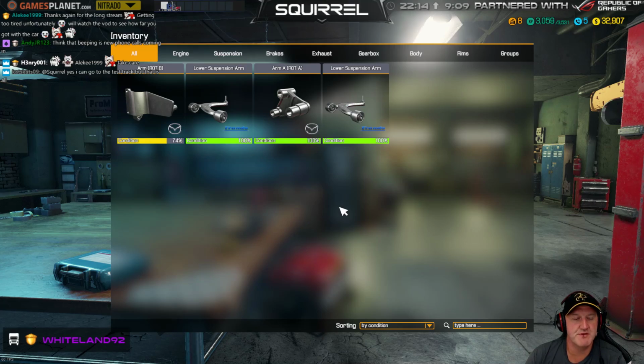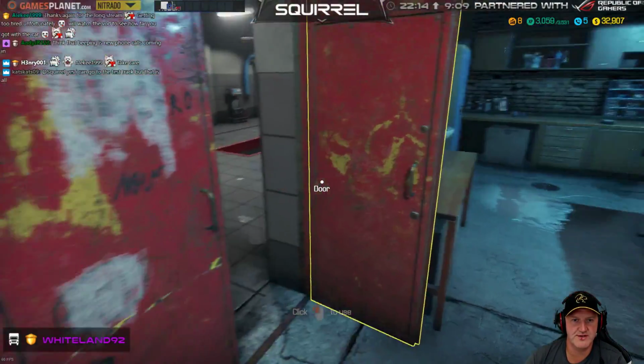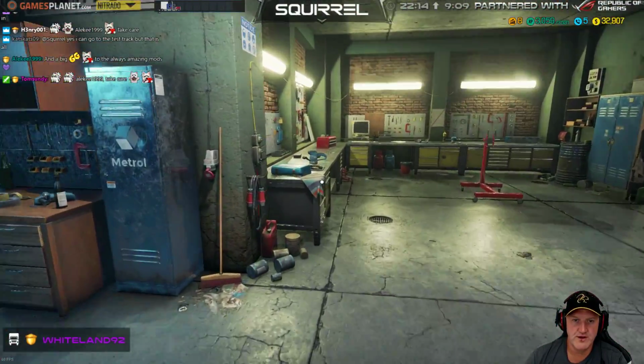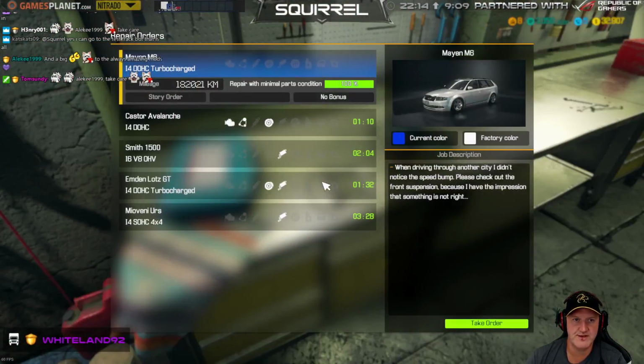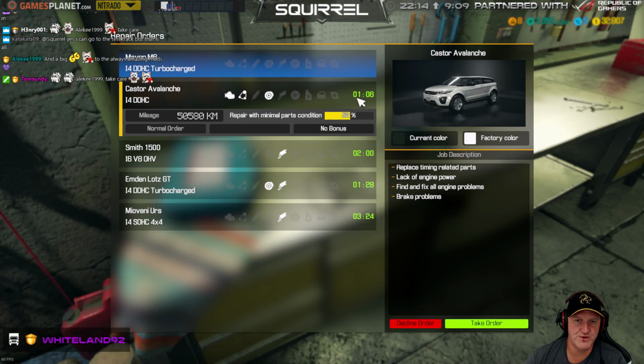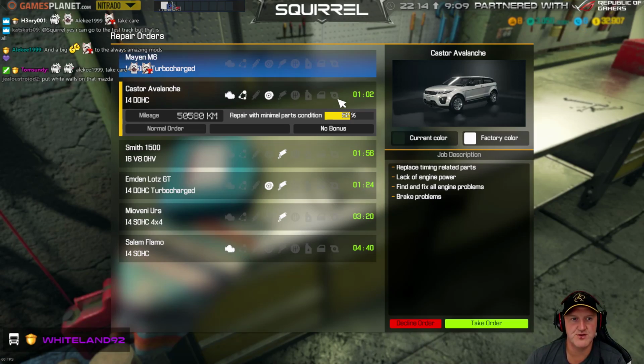Do you have something beeping in the background? Yeah, the beeping noise is whenever the phone, this thing here, which contains all the orders that you can do. So in a minute's time, that one would disappear. Another one will appear like that, and it goes beep, beep. That's the noise that you can hear.